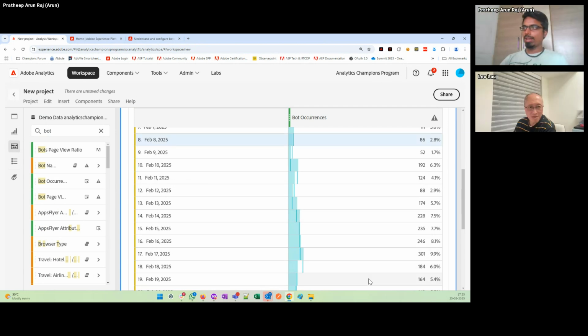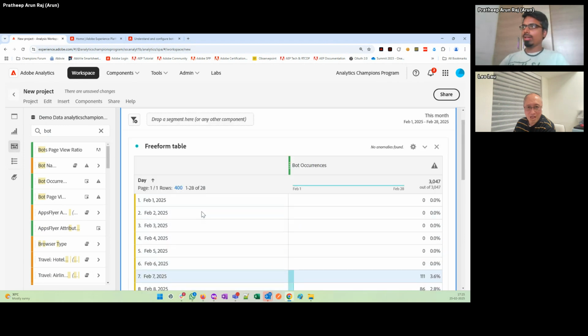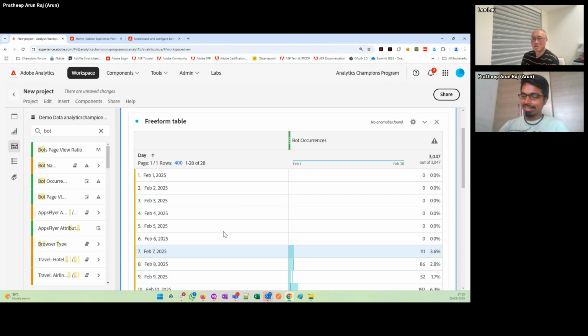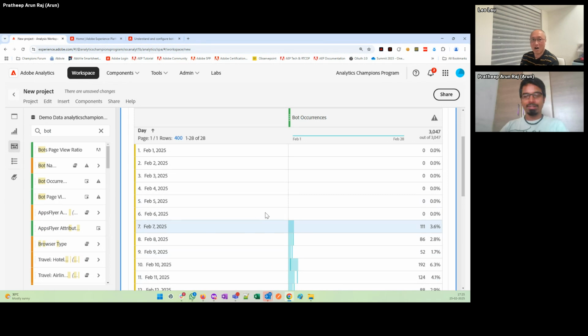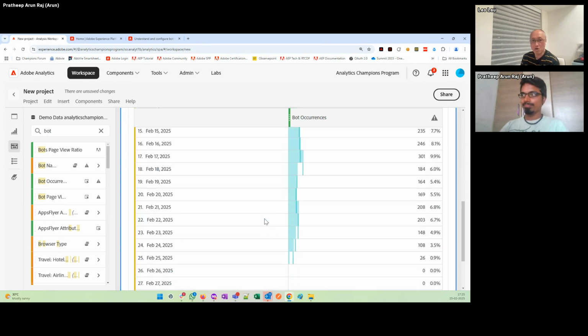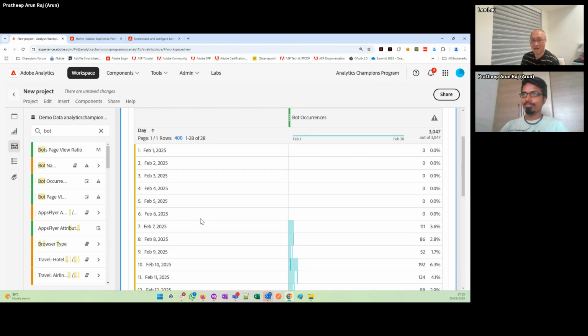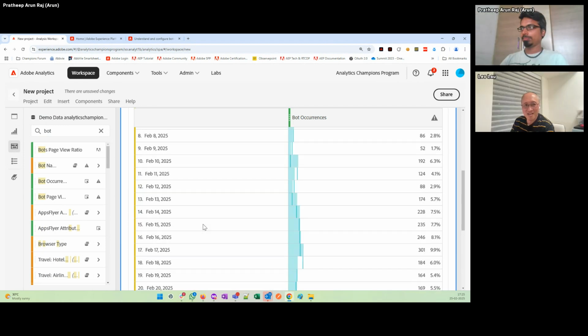So these are the IAB bot filters, bot traffic. And our understanding is that these numbers are not showing up in other metrics. They are excluded already by Adobe from those page view, visit, and other metrics. So those other metrics are all clean. Understood.